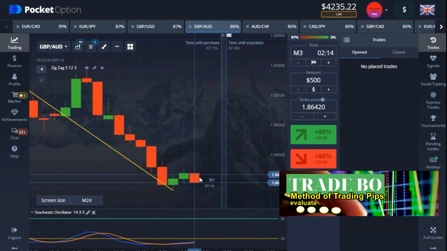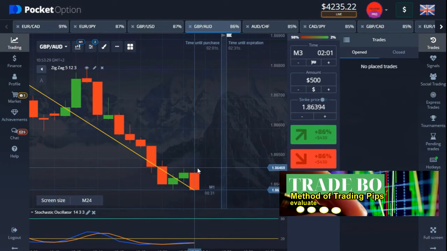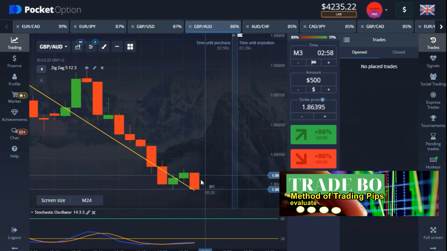So if you place this trade on 5 minutes, since the market dropped down, there's a very high probability that I'm going to lose the trade at the end of the 5 minutes. So when you find that position, it is best for you to enter that trade on 3 minutes. It's very important.